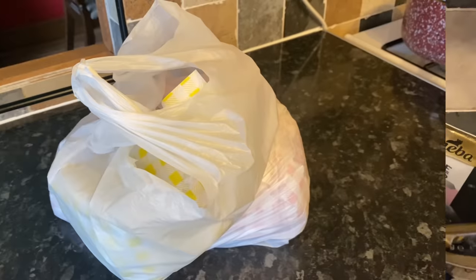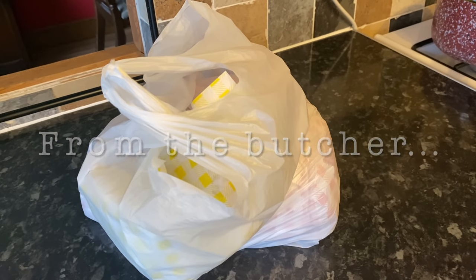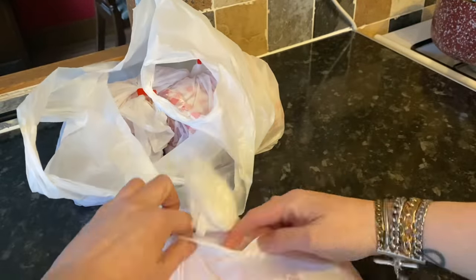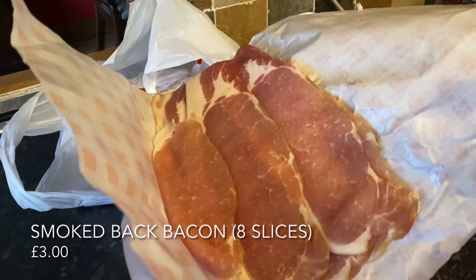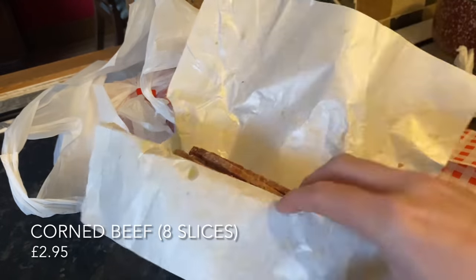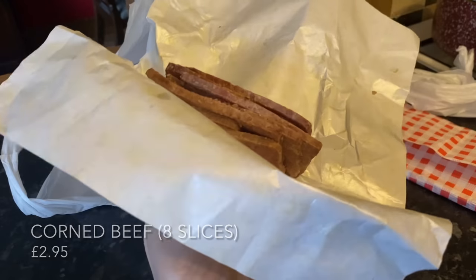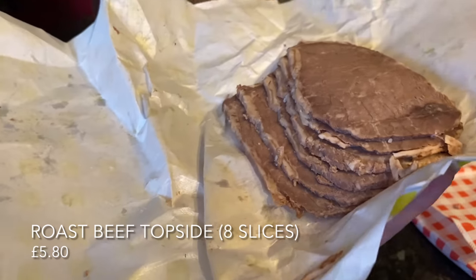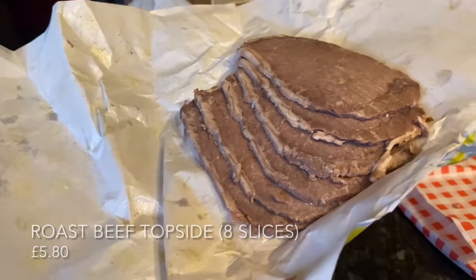From the butcher — I actually go to two different butchers: one for cold meats and one for raw meats, and they're next door to each other. I was £38 between the two. The first thing out of the bag is some bacon — I love the butcher's bacon; pop it under the grill, let it go nice and crispy, and it's beautiful in a sandwich. Then some corned beef, just for sandwiches or a quick lunch — I quite like corned beef mashed into mashed potato. And some roast beef — beef topside, eight slices — so we'll all get a couple of slices for a roll or sandwich.